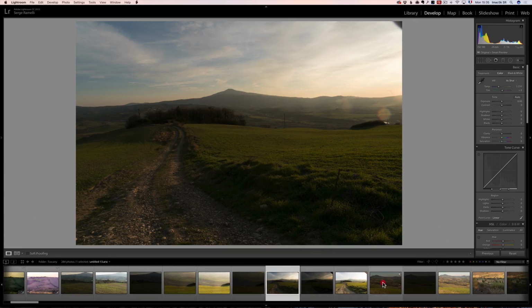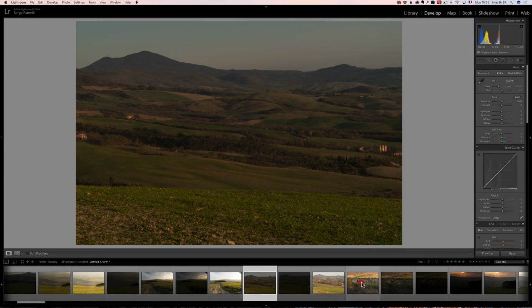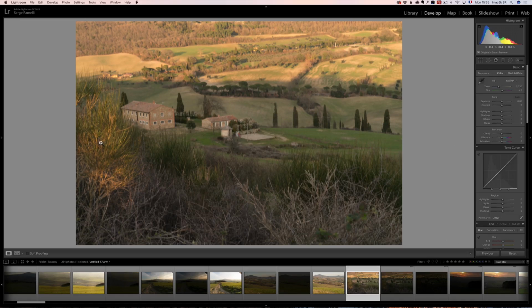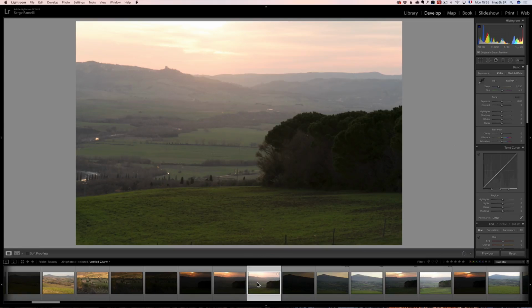So I looked around, and when you do landscape, what's really important is to get at least a foreground, middle ground, background. You want to make sure you don't get a too busy foreground like this, for example, where you have a lot of flowers or different herbs or trees or bushes. This is high frequency texture and it doesn't always come up with good photos. But anyways, I waited. I was still looking for my foreground element and I couldn't find it.